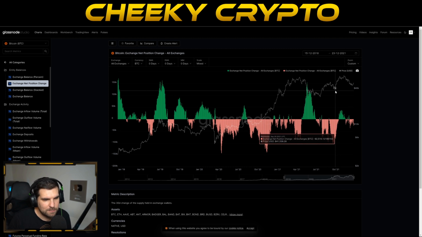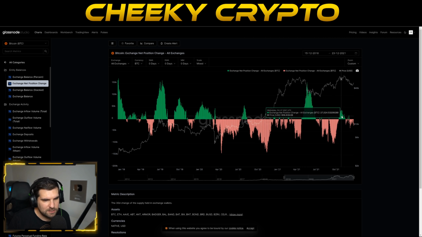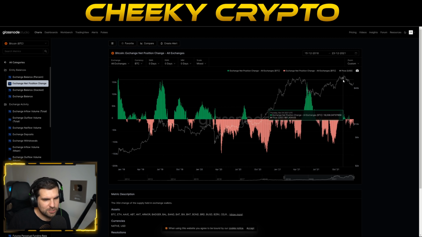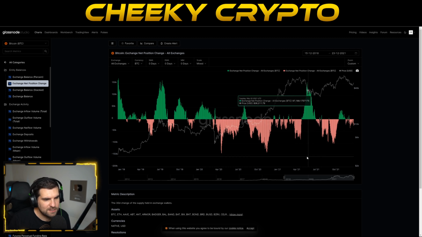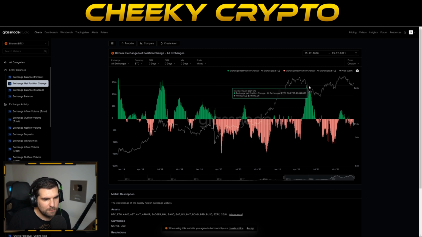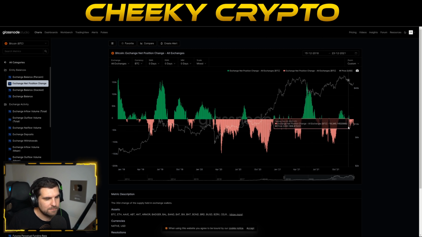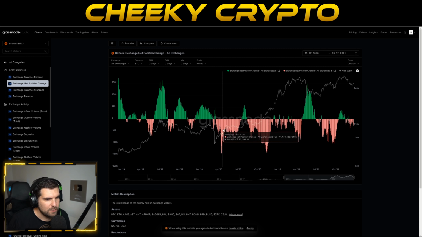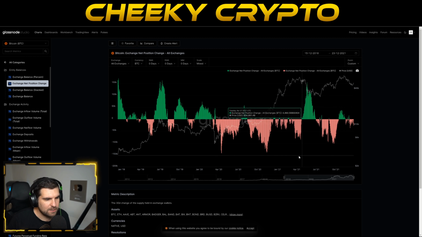And what you actually see here is the price push up as we go into this red area. Then we saw a bit of green here, and the price has come down, but we've actually seen Bitcoin leave the exchanges at the same time as the price comes down. This is incredibly odd behavior because normally you see the price come down, you see these green spikes, you don't see the red spikes. So really interesting stuff. Okay, so do watch out for that. I think there's some stuff going on here.